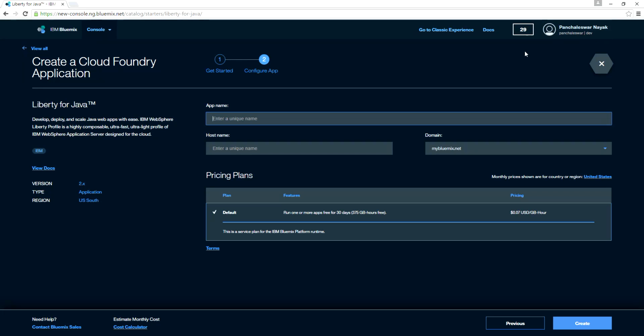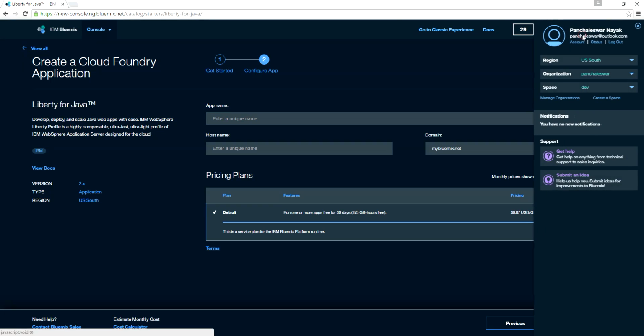So when you are logging in the first time, it will ask you to create your organization name. So here Pansleshwar is my organization name, and Dev is the space. It will ask whether you want a dev kind of environment, or production environment, or testing environment. Three different environments you can create while you start. And obviously you can do it right now.